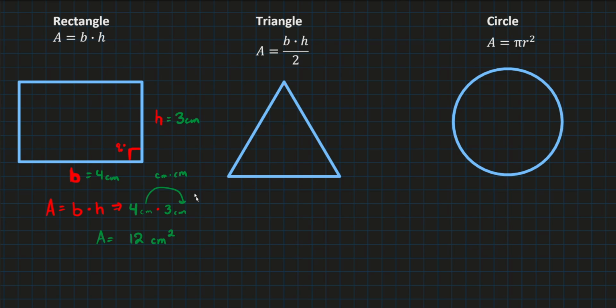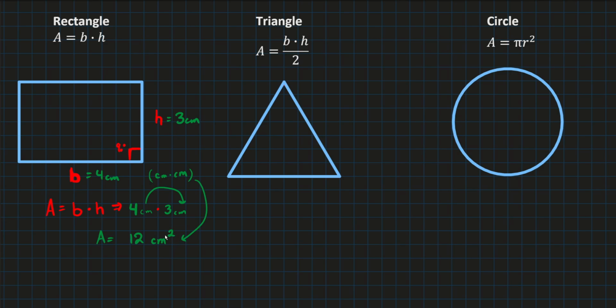Well, isn't that just going to be anything times itself, which is just itself squared? Centimeters squared. So there are two ways to understand why we square the distances. One reason is because we multiplied them together. The other reason is we're working in two dimensions, so the square, 2.